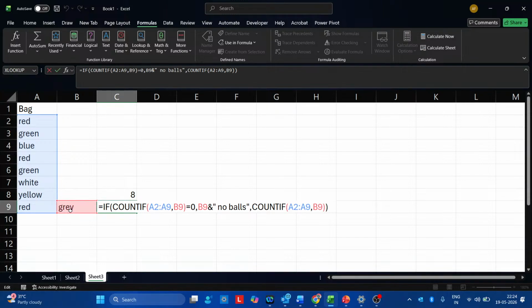Okay, the counting function takes how many numbers, what is the condition, what is the criteria. Then suppose I want to customize my message, you customize this way. So why am I using the ampersand symbol here? The ampersand symbol is used to concatenate two strings, two texts. You cannot use the plus symbol. When you want to add two numerics, you can use the plus symbol. If you want to add two strings, you can use the ampersand symbol, or CONCATENATE. That is concatenating the things. Am I right? So concatenate.